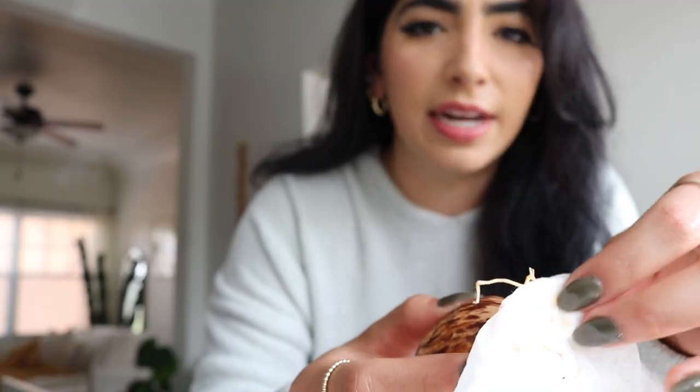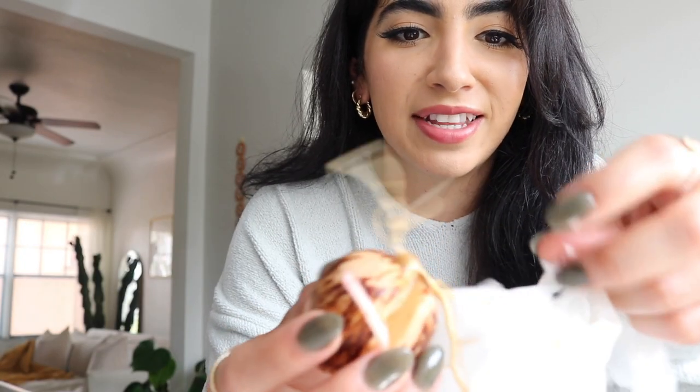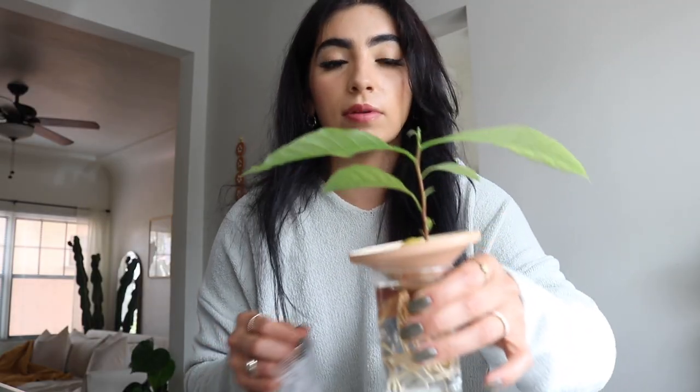I think I'm going to have to give one of these to my mom because I can't have all of them. If you want to quickly know how I do this: I peel the avocado seed, get rid of the skin, and run it under hot water to make it easier to peel. Then I get a paper towel, dampen it, wrap the seed, put it into a Ziploc bag, close it up, and put it under the sink — because the roots will grow faster in a darker space. Once it's rooted like this, I like to keep it in the windowsill to get some light. That's how I do it.